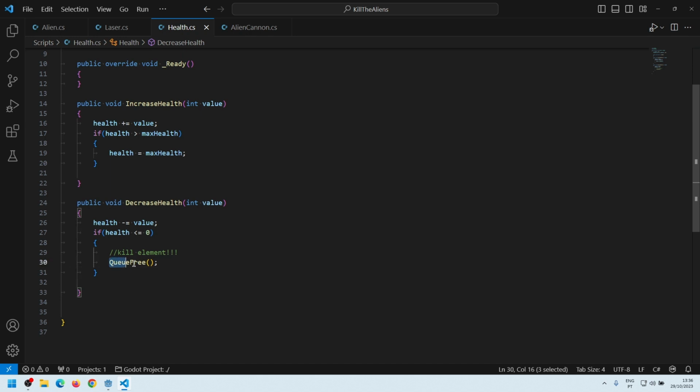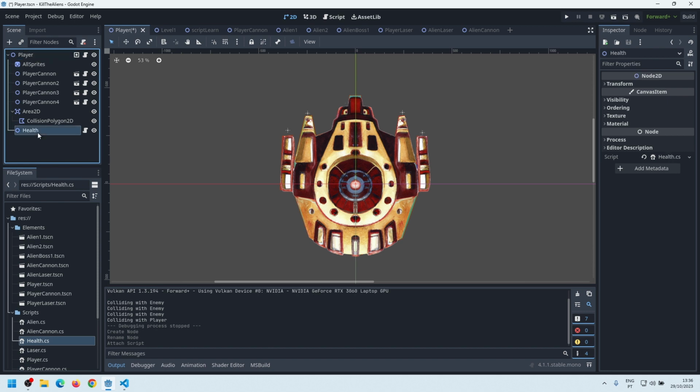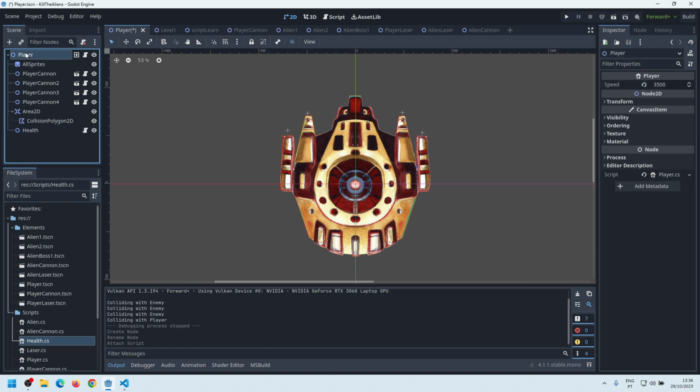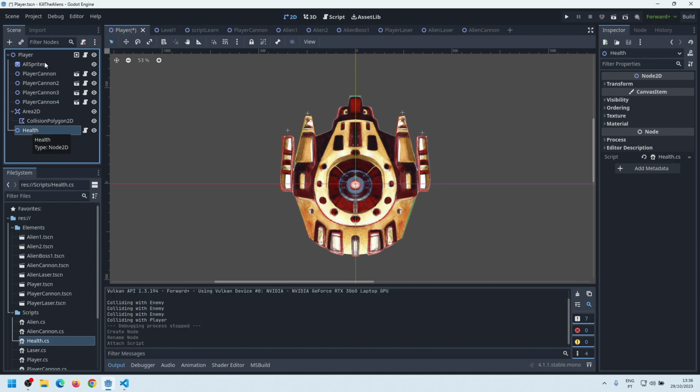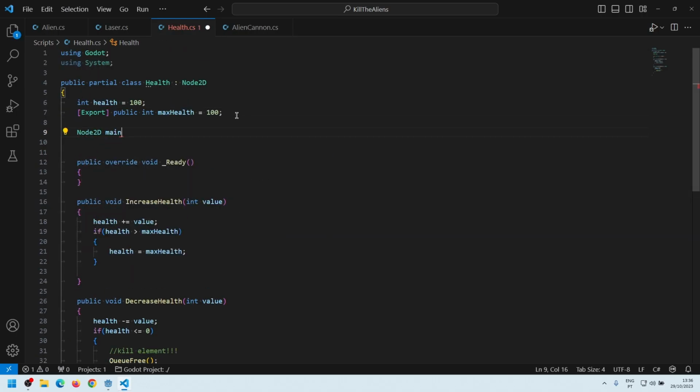If we remove the element with the code as it is, what will disappear will be the health node, not the alien or any other object. This script is in the health node, but we want to remove the parent, the root node of the element. For this, we need a reference to the root node. We declare a variable of type Node2D named main node.